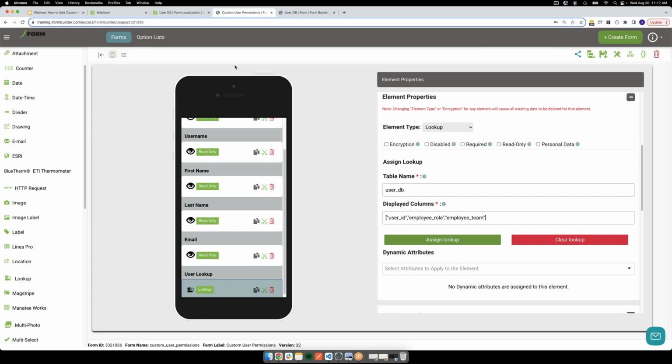As the administrator of an account, if a user says, hey, my form didn't work the way I thought it was going to work, I want to know: are they on iOS or Android? What version of iForm do they have? What version of the form did they even fill out? Those fields are really helpful. So if that's one of your goals in your form building design, then I absolutely say to include them.